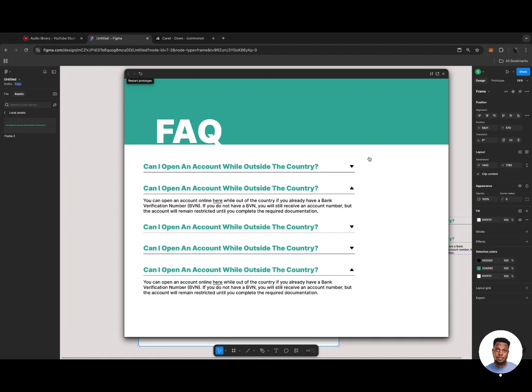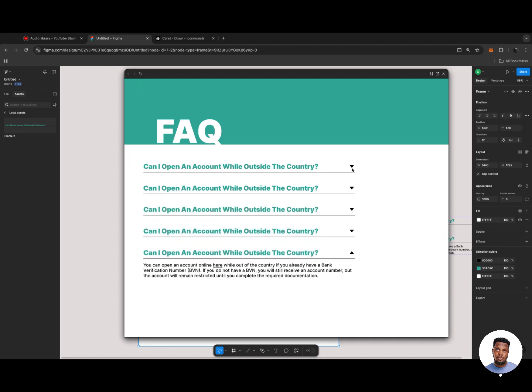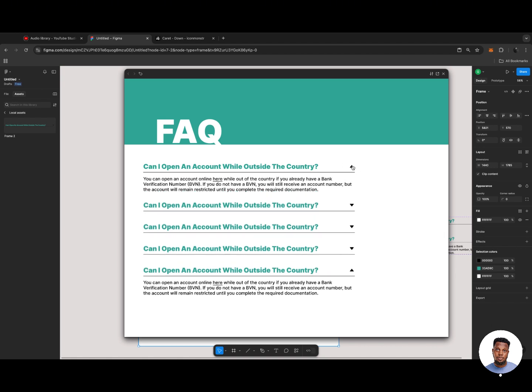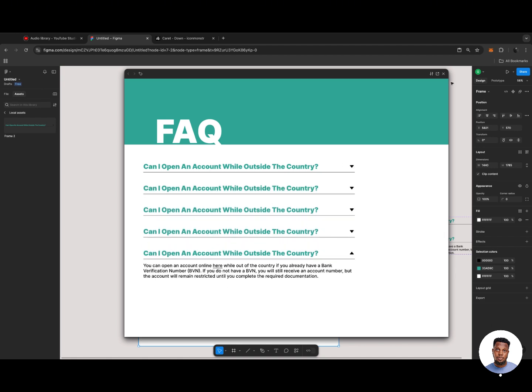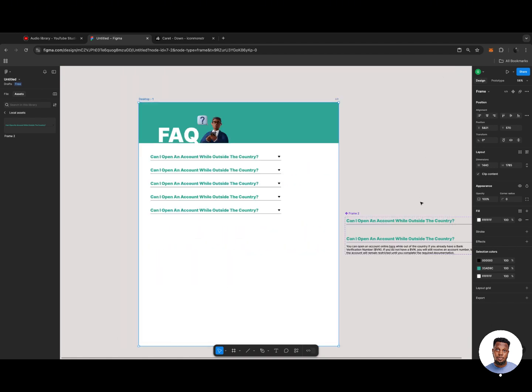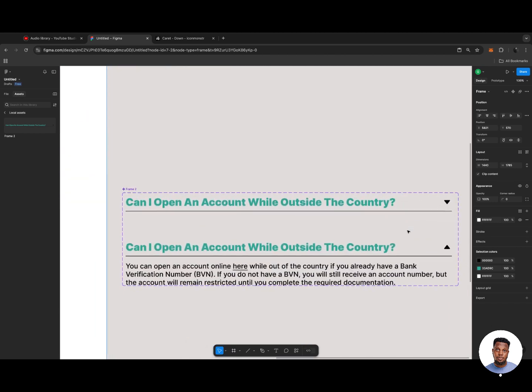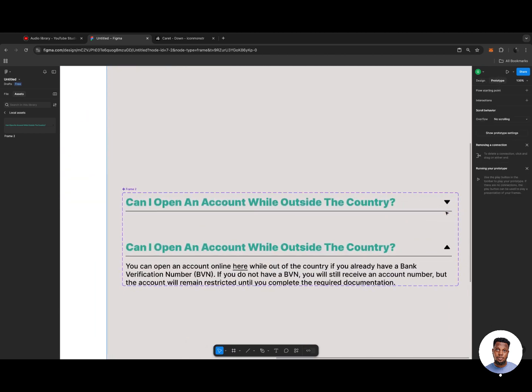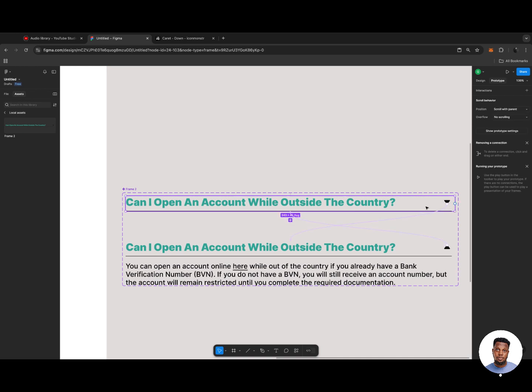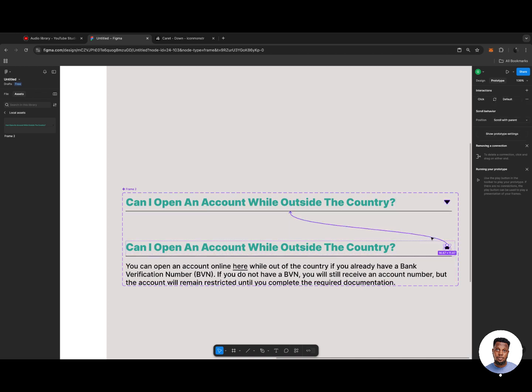Like I said, remember we prototyped just this arrow, right? So you can actually prototype the entire text. Most times that's what we do. So let me go over and adjust the prototype so that it will be on the entire text. Okay, so I'm going to grab on this and delete it. Grab on this and delete it as well.